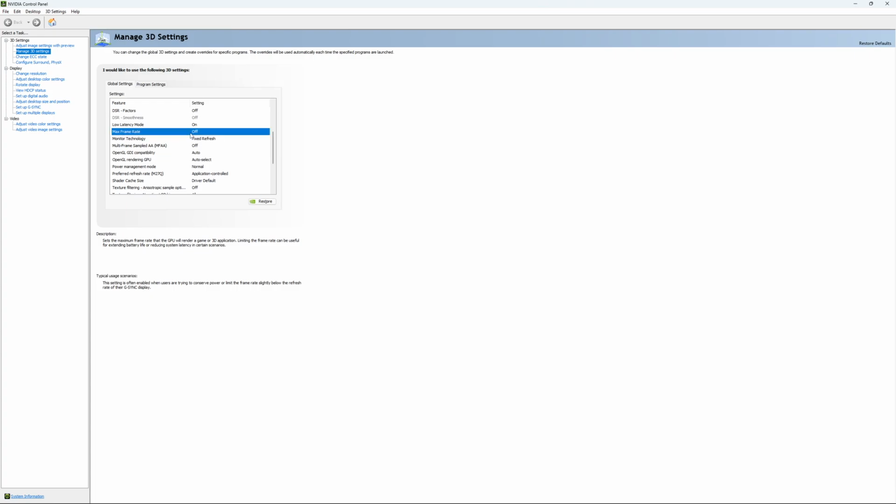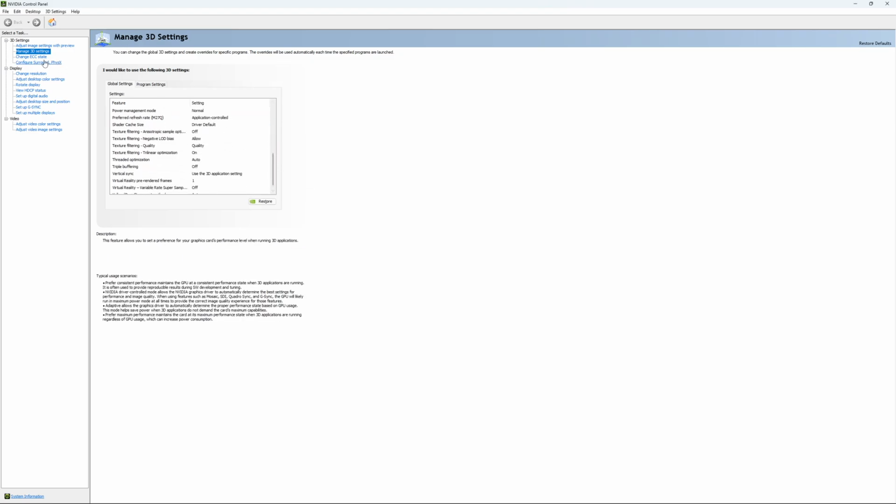The other one is if you want to lock your FPS. For example, you have a 170 Hertz monitor and you want to stay in your G-Sync range. You just put your FPS here at something like 167. You want to be under 170 Hertz to always stay in your G-Sync range. If you do that, it will apply to all your games. It's a global setting over there. So I'm going to unlock it, and this is pretty much it.